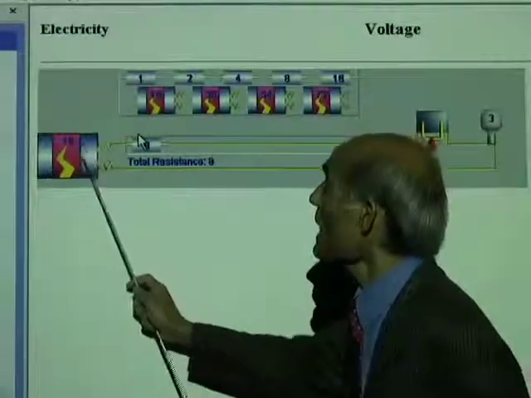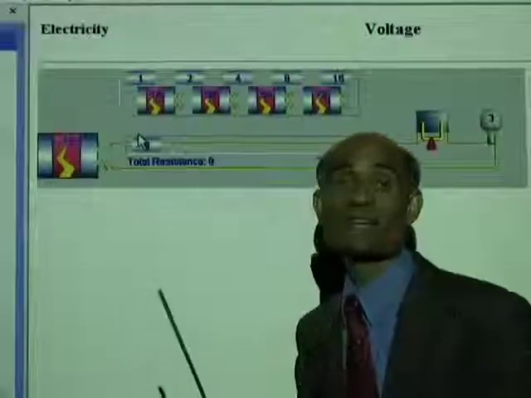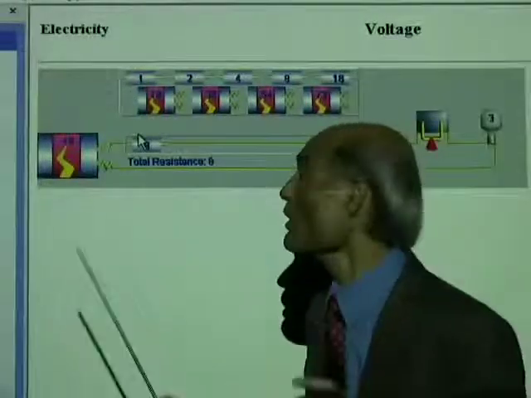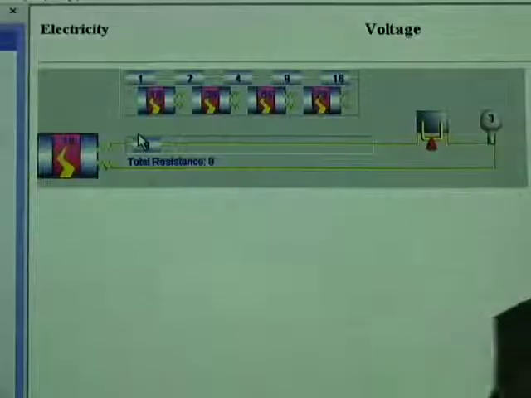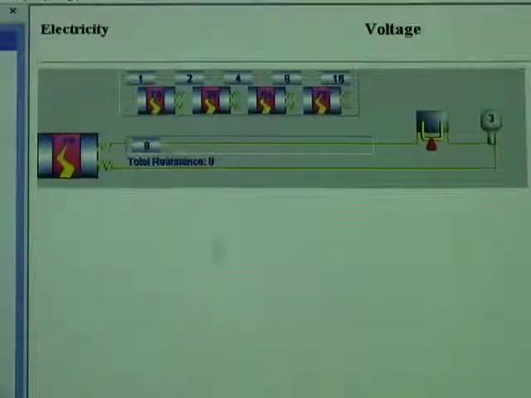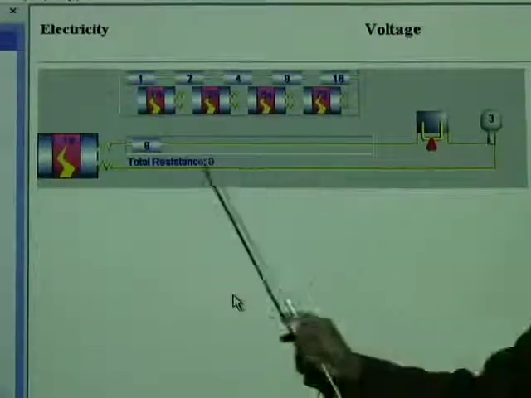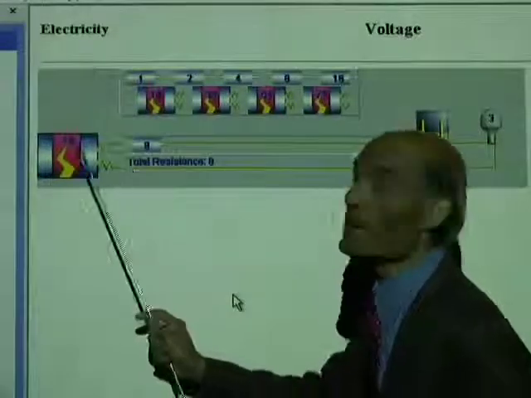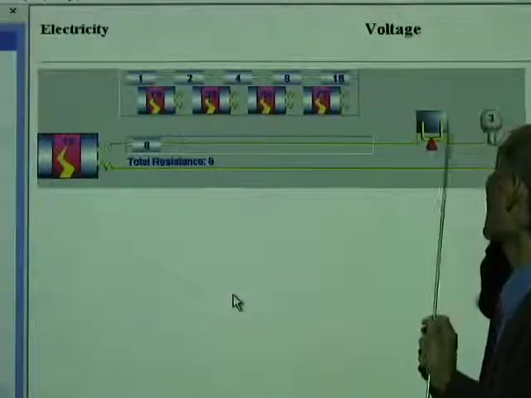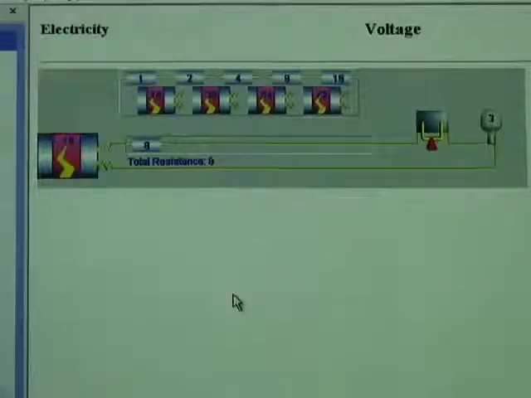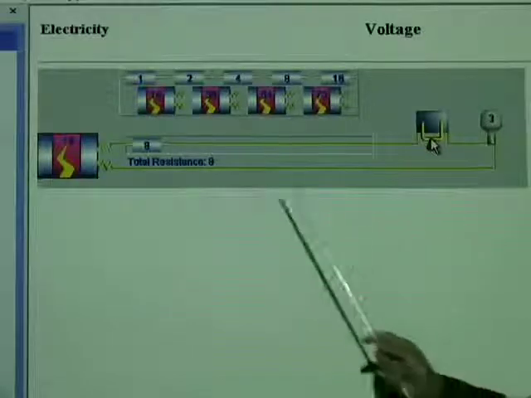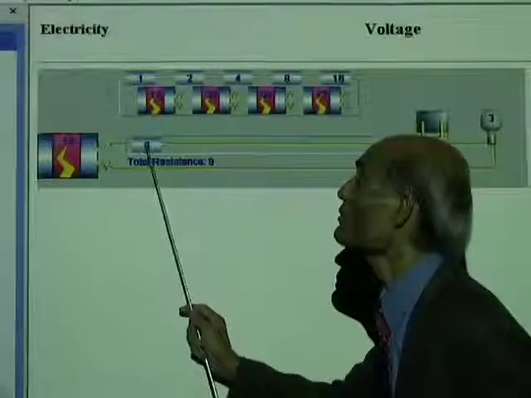Now, tell me, I have a cell that will provide a voltage of 18 volts. And I have used a resistor of 8 ohms. Tell me, will the bulb blow off? Well, actually I need to open that switch, is that right? Well, you can see the switch closing will not blow the bulb. Tell me, what is the current now in this conductor?